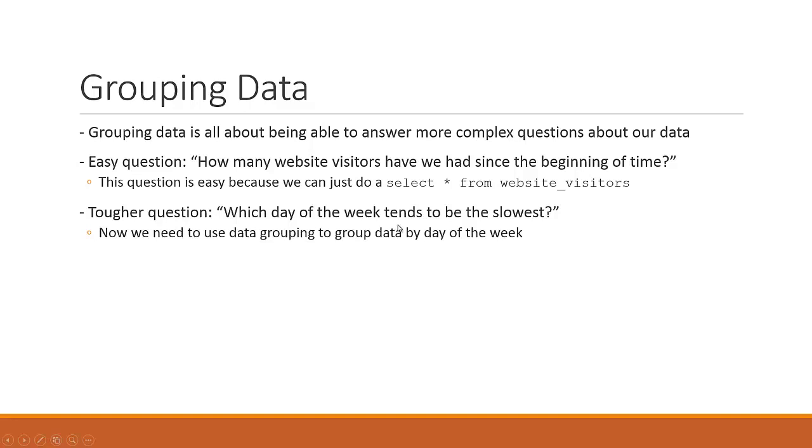Whereas this one, which day of the week tends to be the slowest? Well, which day of the week? How many days of the week are there? Well, there's 7 days of the week. So since we're dealing with 7 days of the week, that hints at needing grouping. We need to use grouping to answer this question.